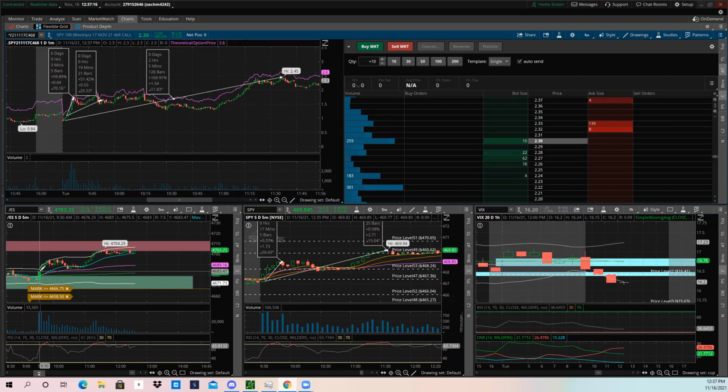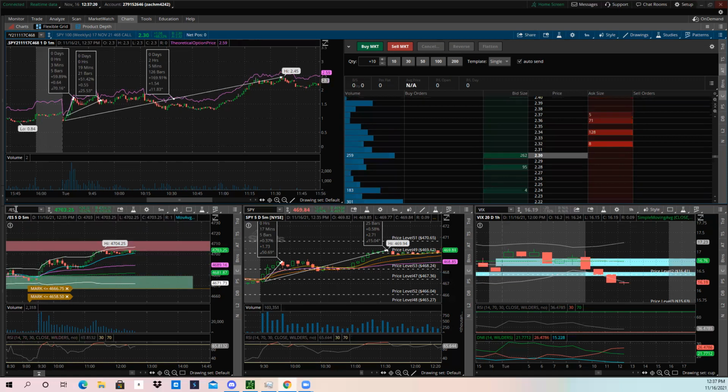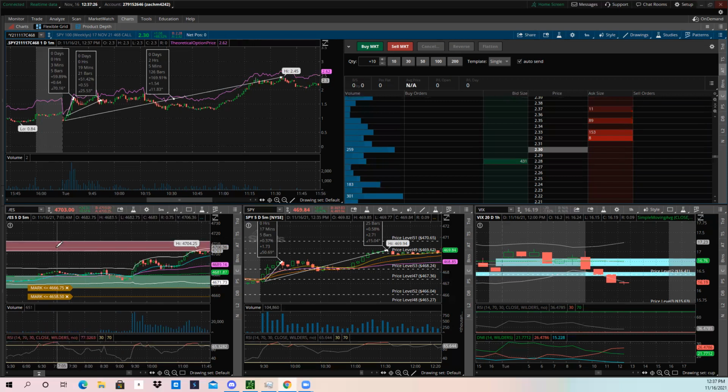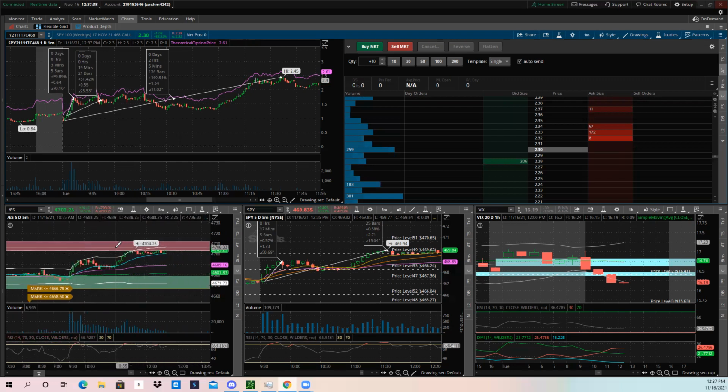So we'll look here. Market opened around... This is /ES, the SPY futures. The reason I like to look at these SPY futures is that I chart up my demand zone and my supply zones. The demand zone is where I would look for some call entries to buy. The supply zone is where I would look to sell calls that I have already bought and take profit, or to possibly enter some puts, meaning that I think the stock could go down.